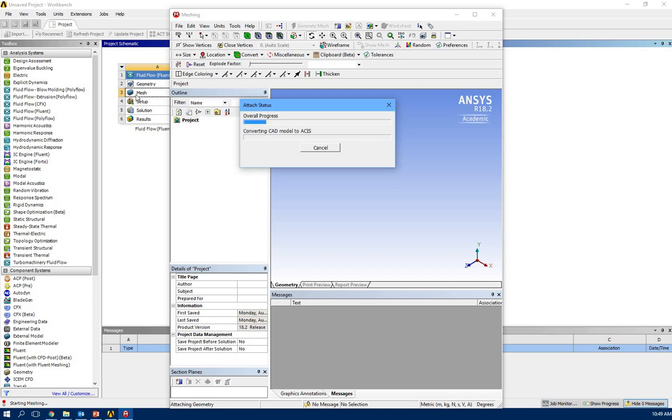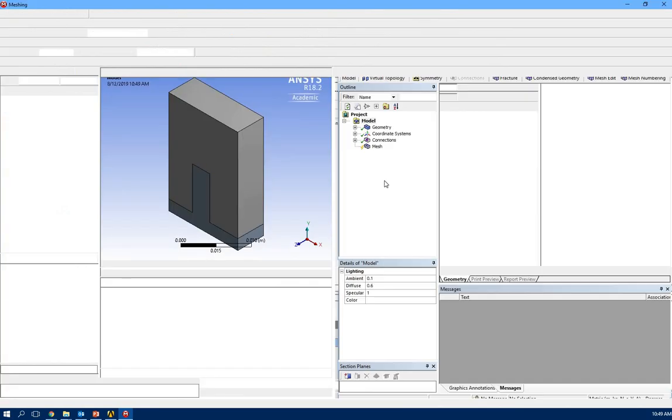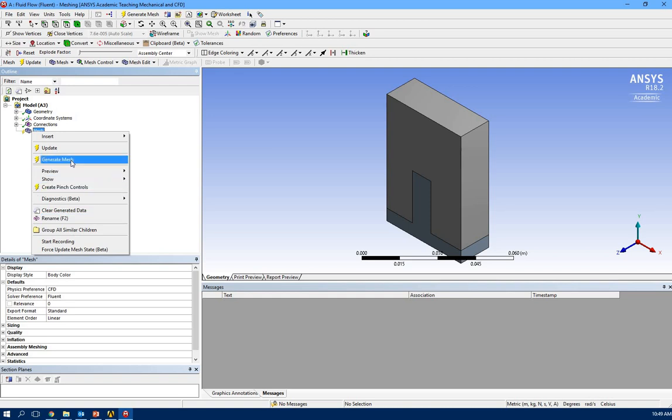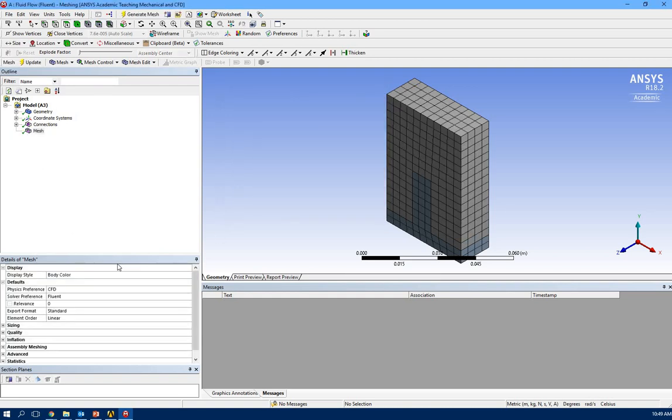Because I already drew that geometry in SolidWorks, it usually takes a bit of time for Fluent or ANSYS to import that file. Okay, the mesh is here. Let's go and generate the mesh.